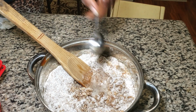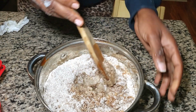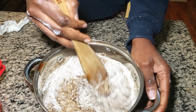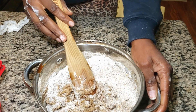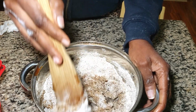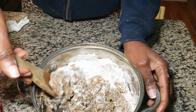Because that's probably why the mixture is so thick. You know what I mean? Because it doesn't have as much of the liquid as it should have. Did I substitute any other liquid? No. So we're good. Okay. If you don't have vegan butter, you can just use oil. In my mind, I feel like oil and butter are the same anyway.